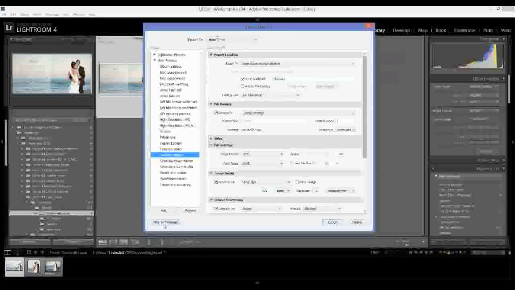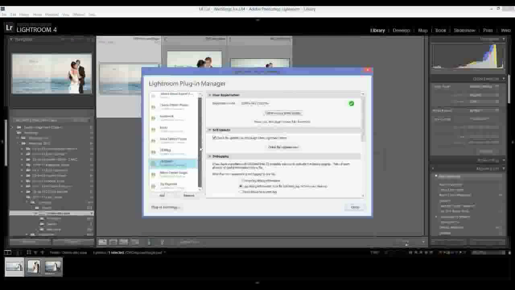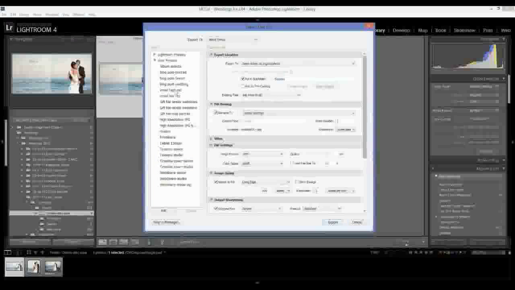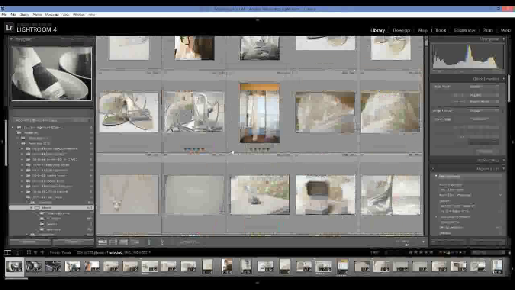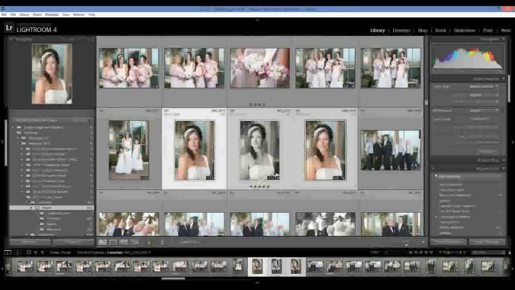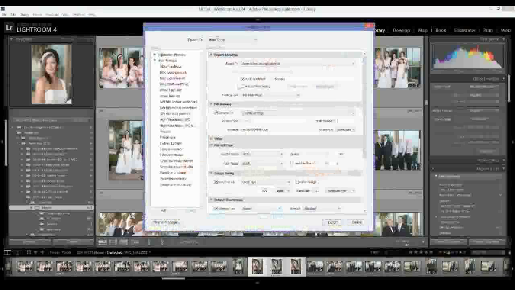So there is, in your plugins manager here, if you go to photographers-toolbox.com, they have a couple of different plugins, and one's called Lightroom Blog, one's called Lightroom Gmail. They are pretty amazing plugins, and I'll talk about both of those. But we use Lightroom Blog, and now when I want to do a blog post, let me get to some images that I actually want to blog. So let's say I want to blog these 3 images. I'm going to select those, and I'm going to click Export.